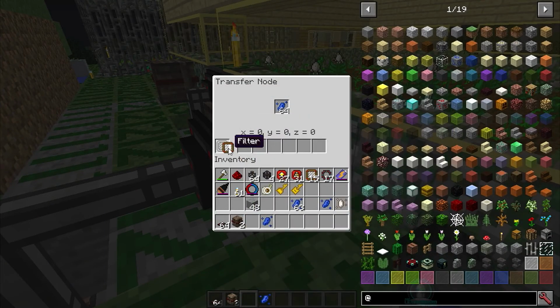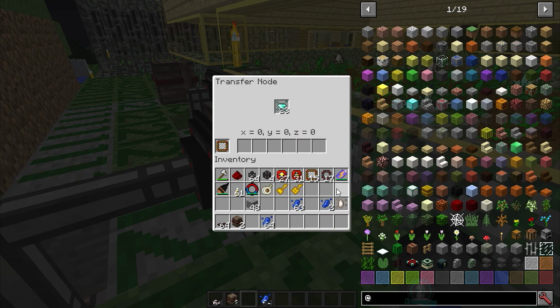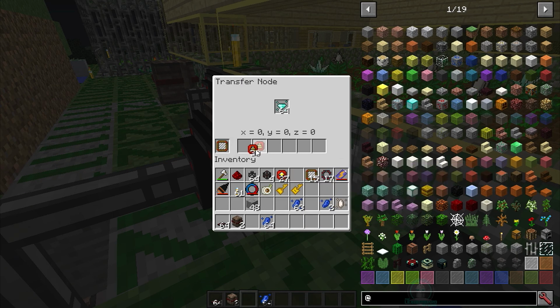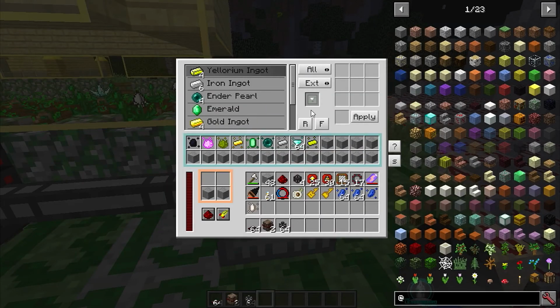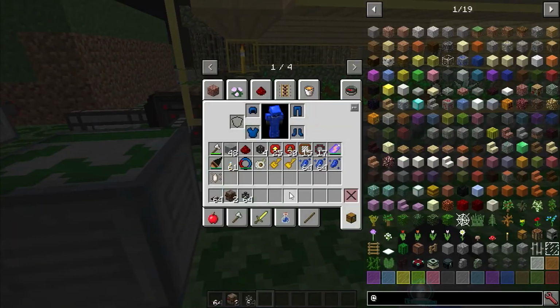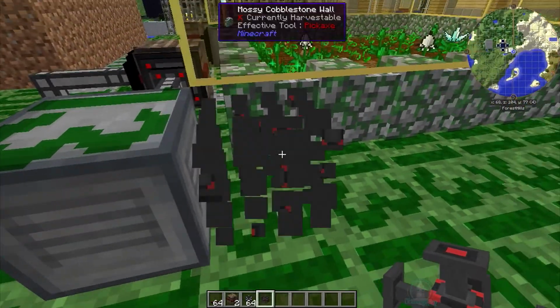Alright, sorry, this video is going to be a little long. I just want to make sure I'm doing everything right. We can take that out of there. We don't need to. One stack upgrade, two speed upgrades, and transfer pipe. So this should start filling up certain items as we go along, and all you need is power now, which isn't that hard. I do have some flux points with me. We'll do that. Now let me put it on top.